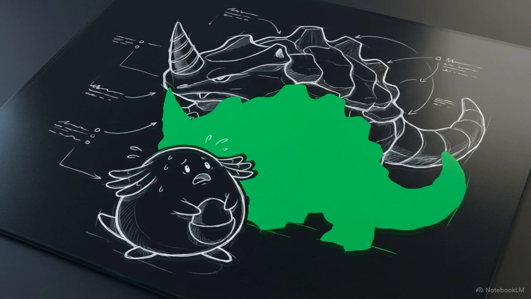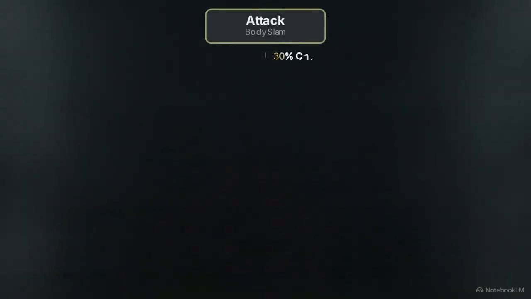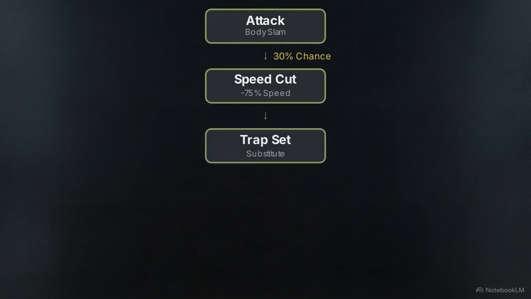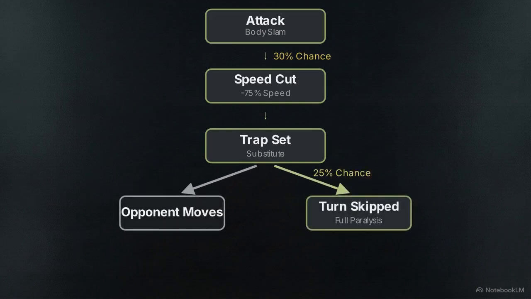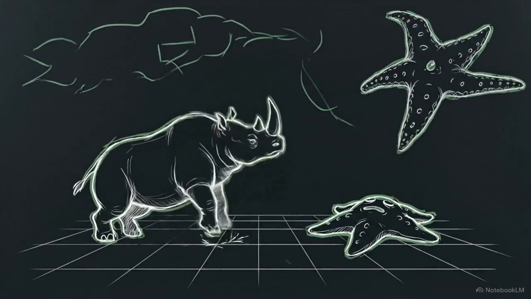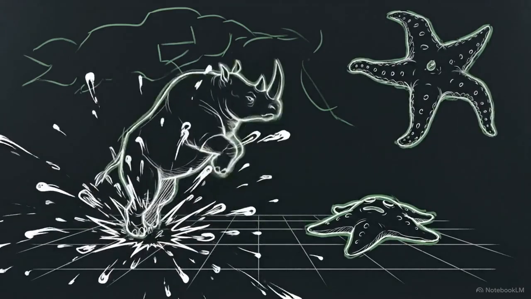Rhydon also functions as a probability engine, using Body Slam to generate its own paralysis support. Against counters, Rhydon's Body Slam has a 30% chance to inflict paralysis, dropping their speed by 75%. Moving first, Rhydon sets up a substitute, trapping the opponent. If they hit the 25% chance of full paralysis, Rhydon secures a free 2-hit knockout. By combining Substitute with Body Slam, Rhydon uses the game's status mechanics to negate its own speed deficit.